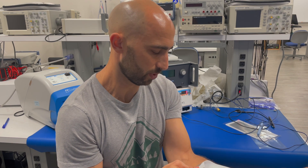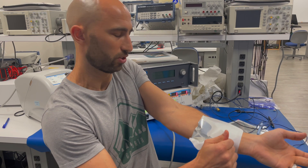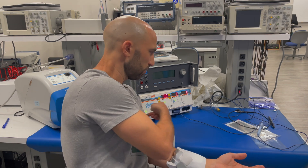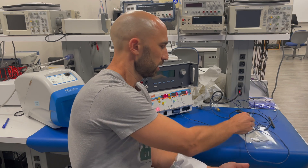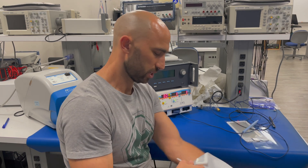Now I want to simulate what happens if the electrode starts coming off the patient. This is what happens with the split pad electrode: as it starts to come off and that conductive part starts rolling back, at some point the alarm gets thrown. Right now, if I wanted to use this pencil, it will not work because that alarm is thrown, and until I fix it, it's not going to do anything.